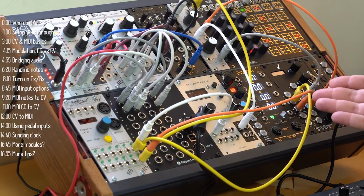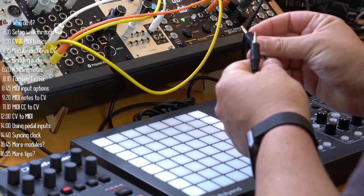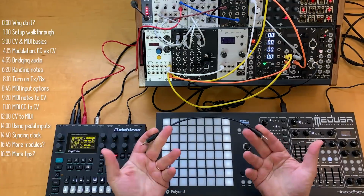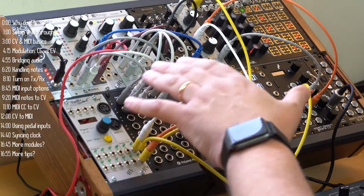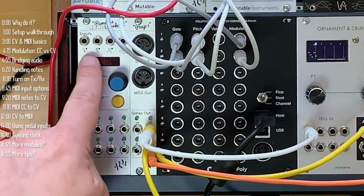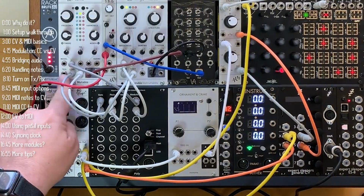Generally speaking, Eurorack modules, whether they're analog or digital, speak analog control voltage using a TS or tip-sleeve type of cable. Audio, note data, triggers, clock, and modulation all pass through these cables, and that's how modules speak with each other. Now, the information a Eurorack module or a semi-modular synth sends or receives is typically clearly labeled next to the jacks. So if you want to connect one module to the other, you typically clearly see what an input is, what an output is, and which of them does what.